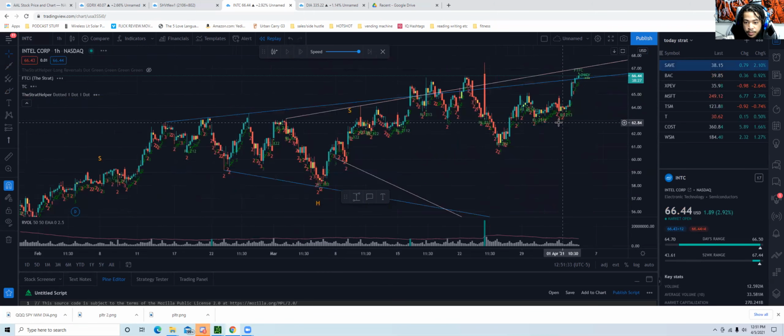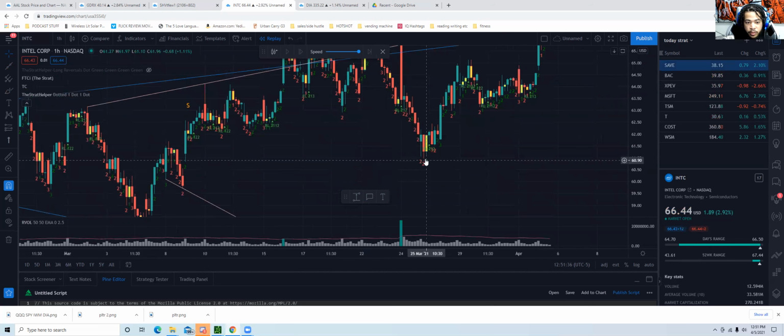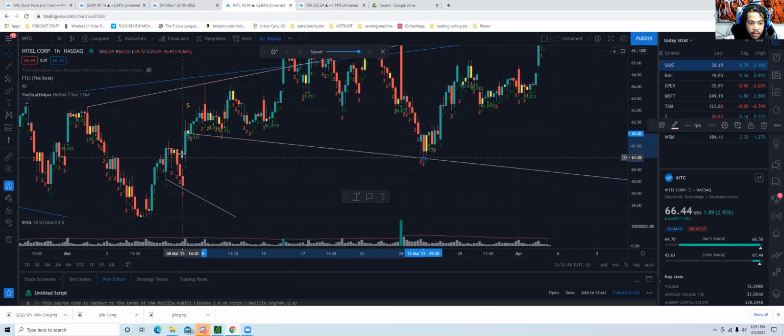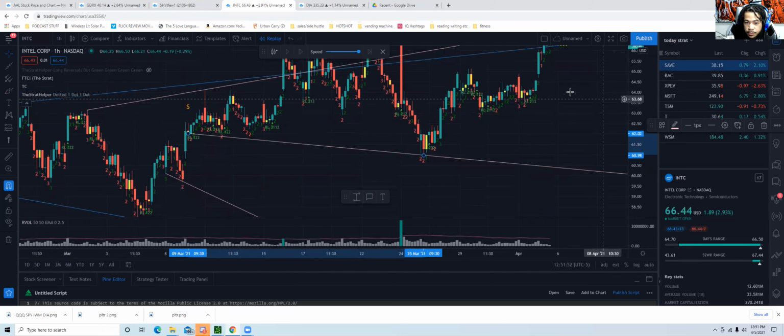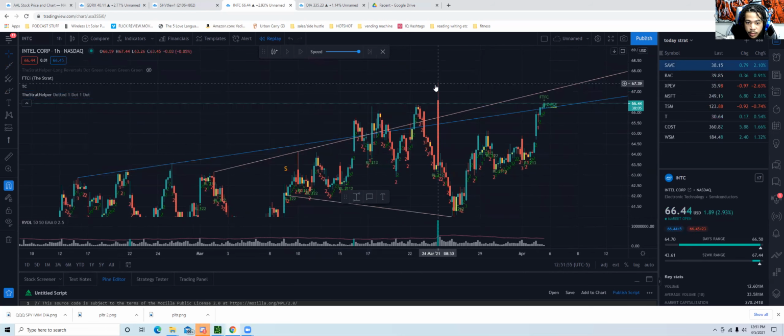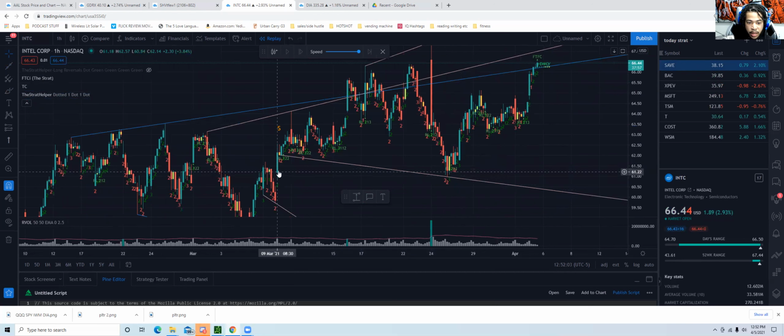All right. But if I wanted to draw the new formation, I could draw it from here back to there. So that's another one because it didn't quite take out all these other pivots. Or I can draw it back to this one because it didn't take out this two, but at least took out these. So from that range all the way up here, this could be your new broad formation. Because now you see that this two, outside of breaking down this, it didn't break the low of this two. So this two is an outside range of this.